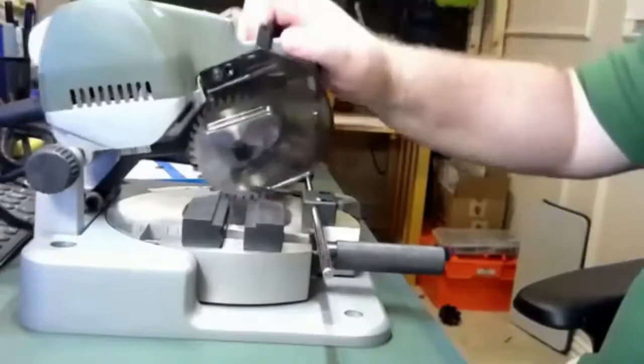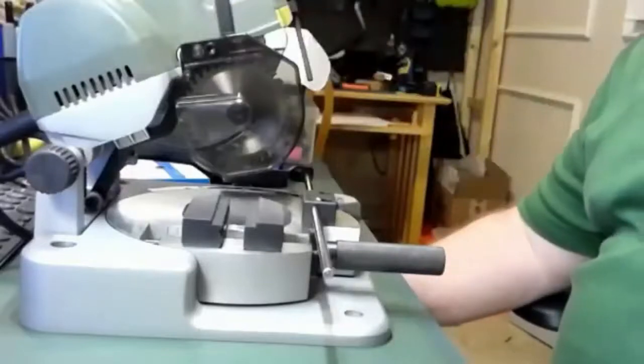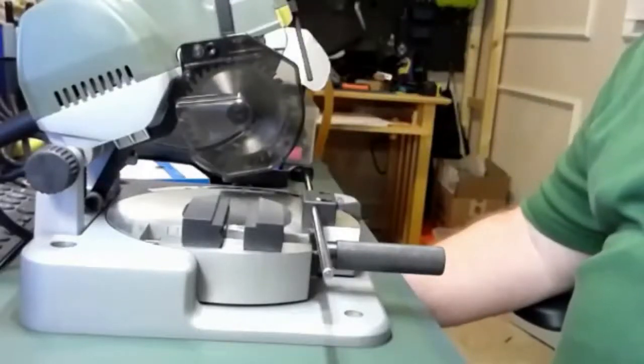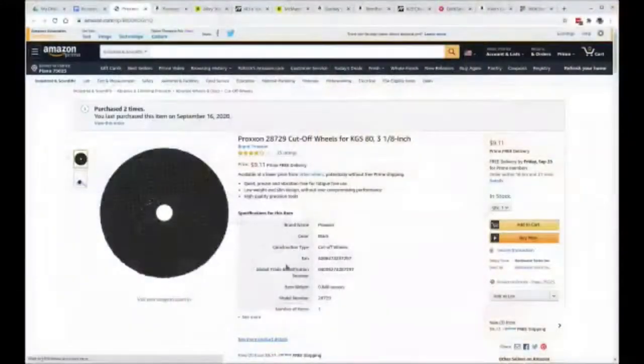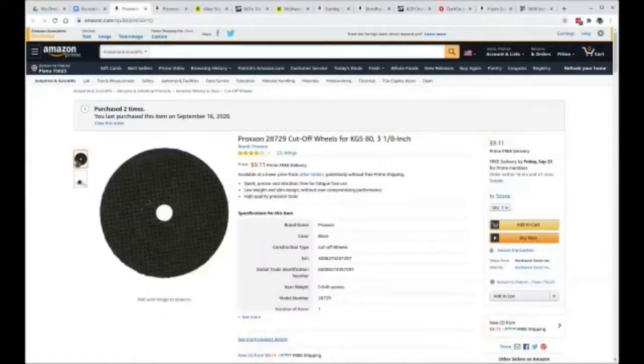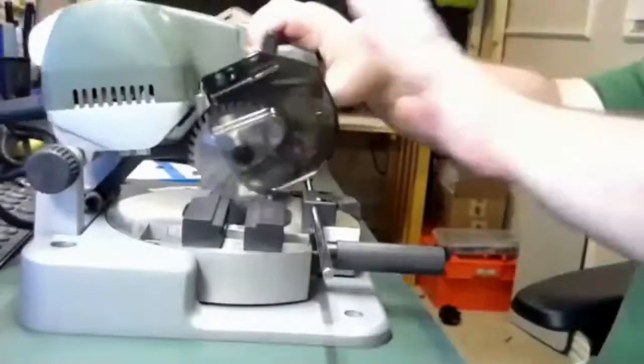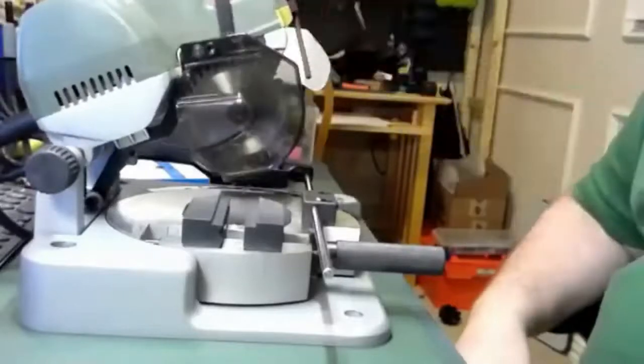If you're going to cut axles or things with it, I wouldn't use the blade that comes with the tool. I would buy the grinding wheel, the cutoff wheel blades, and that link is here too. They're not very expensive. So I would buy these cutoff wheels, which are able to cut through axles and things just fine. And again, this is one of the things that for my team, they can make things kind of work with a hacksaw, but it's just really nice if they need to cut some extrusion or cut a lot of pieces to the same length to get them on the chop saw, and they can just literally, you know, do this. It's nice and safe. It has the barriers and things like that in it.